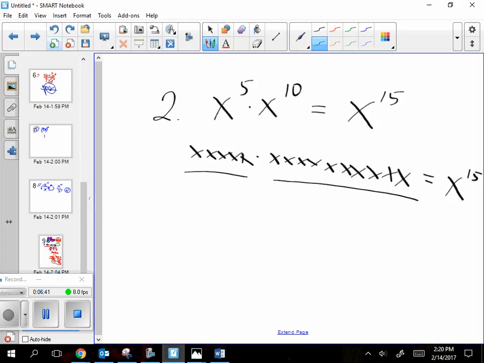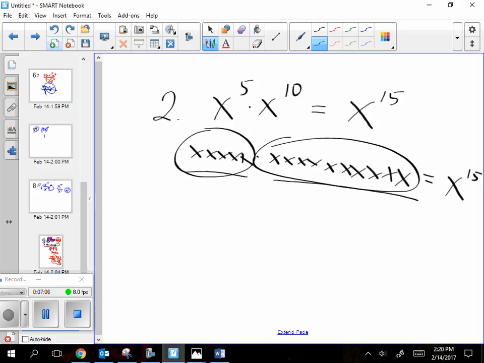My point is you don't have to just guess whether you should add them or whether you should multiply them. Think about it. Does it make any sense at all that it would be x to the 50? Because that's what you get if you multiply them. So once you see them written out, I hope you can see that couldn't be 50 things, could it? It could be 15 things. Yeah, there's a multiply. So why is that added?